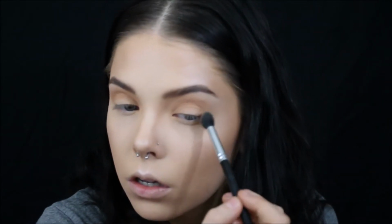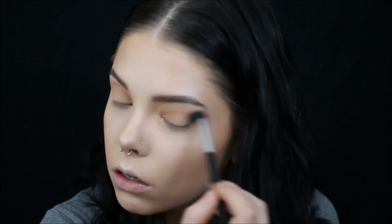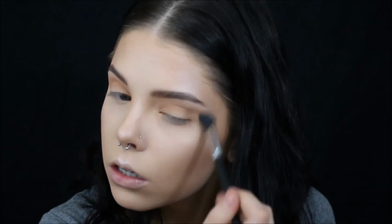Slowed the video down just to show you guys how I am blending this out. I do circular motions and windshield wiper motions, and I do put it all the way into the inner corner of my crease as well as the outer corner and kind of all over the lid, but I am just showing you how I blend it out to get the best blending situation going on. Then just popping it under my lash line as well and making sure to connect those two in the outer corner so it's all connected, so it doesn't just stop. And I poked myself in the eyeball, of course.